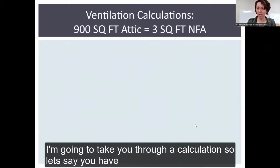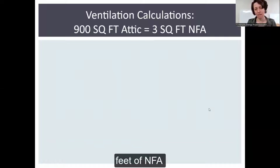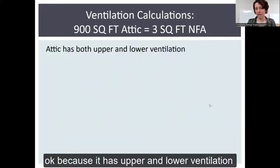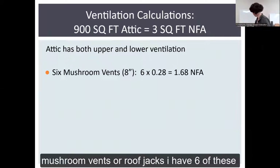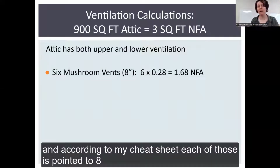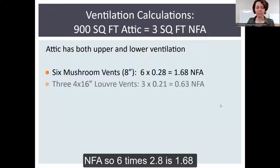I'm going to take you through a calculation. So let's say you have a 900 square foot attic space and you need 3 square feet of NFA, because it has upper and lower ventilation. And you're counting, you're like, ooh, I have 6 mushroom vents or roof jacks. I have 6 of these. And according to my cheat sheet, each of those is 0.28 NFA. So 6 times 0.28 is 1.68.